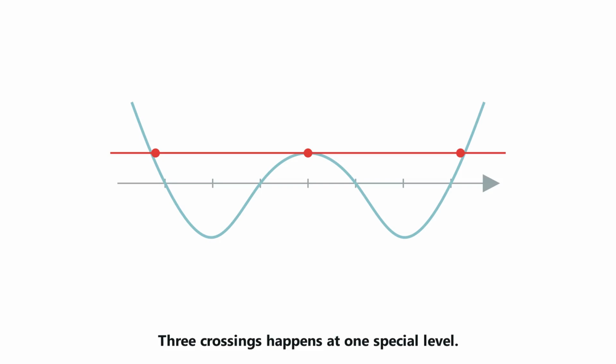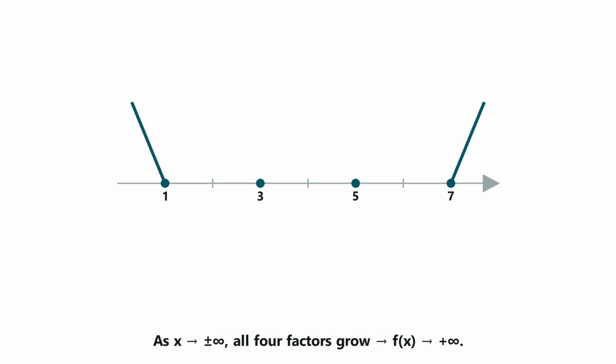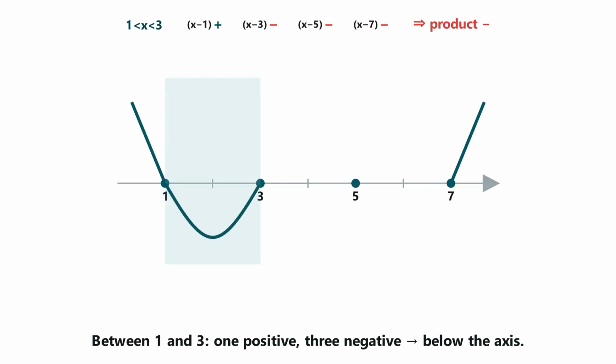The 4 roots are immediate, x equals 1, 3, 5 and 7. At any of these points, y must equal 0, so this is where the curve cuts the x-axis, as there are no repeated roots in this polynomial. Now check the behaviour as we approach the limit. As x tends to plus infinity, all 4 factors are positive, and as x grows, it grows overall, so the product grows to infinity on the right. Likewise to the left. As x goes to minus infinity, all 4 factors are negative, so their product is positive, and as these all diverge to minus infinity, the graph y must grow up to plus infinity, because it's getting bigger and bigger.